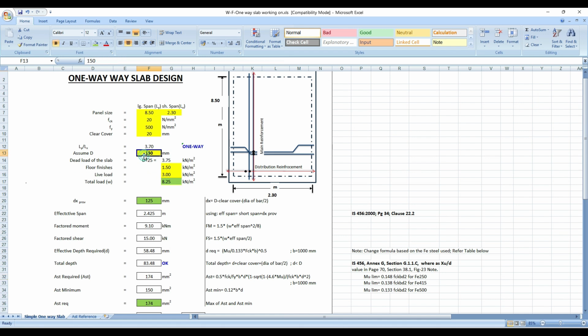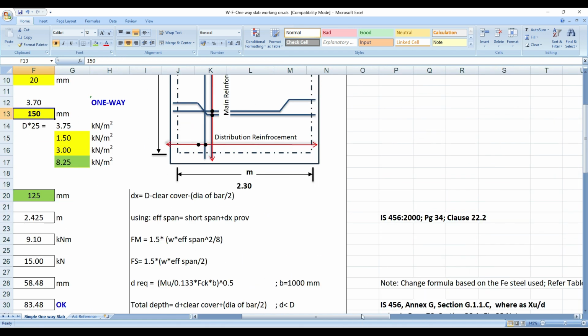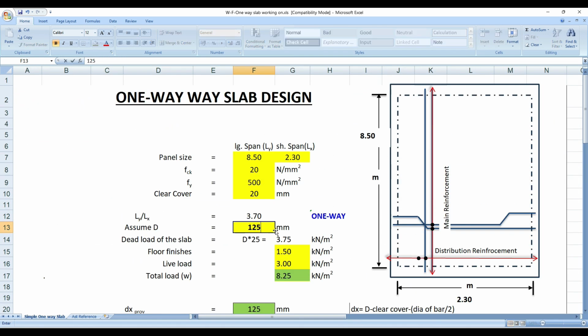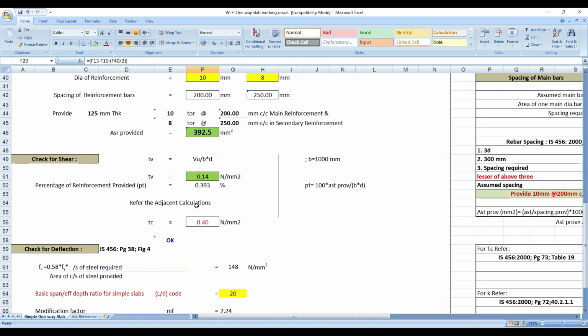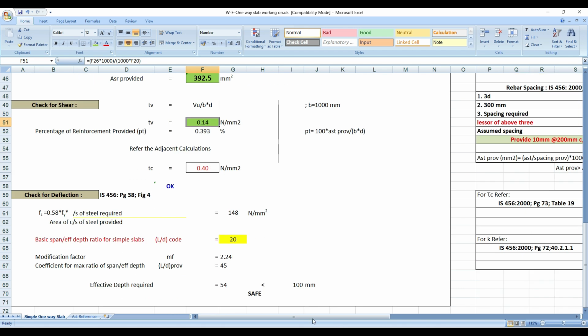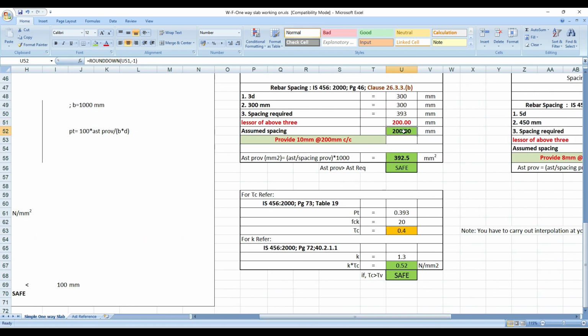And one more thing, instead of giving 150 mm, if I make it 125 mm for now and press enter, this becomes 100 mm, and effectively you can see instead of 0.12, it became 0.14 now, our shear. Now I'll decrease the steel further. I have control, so I'll make it 250 mm center to center spacing.